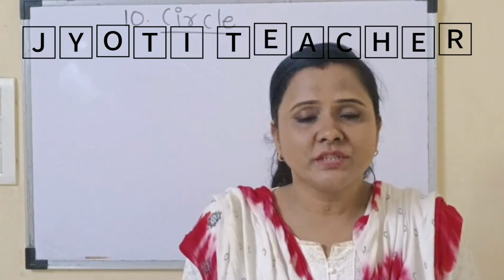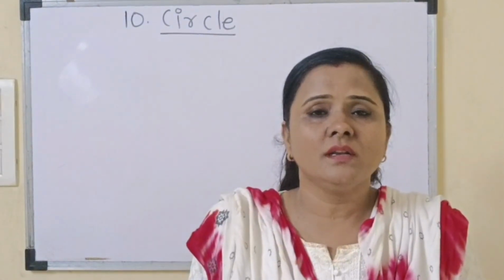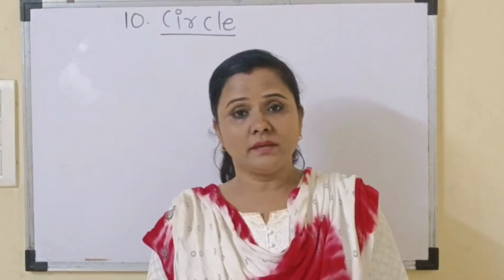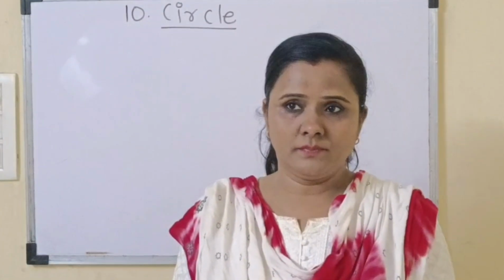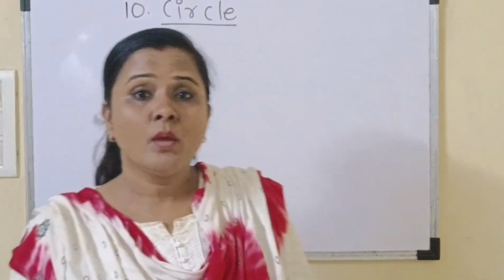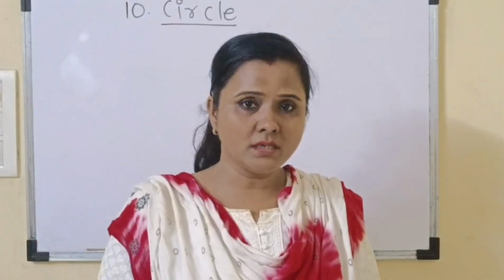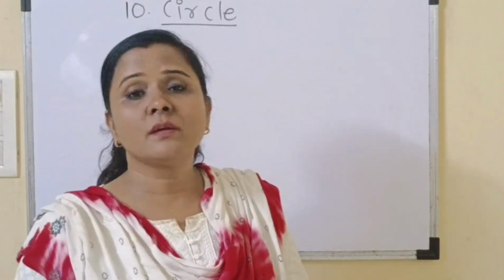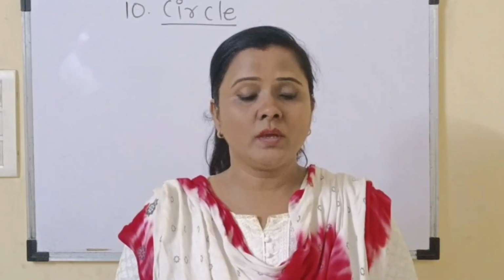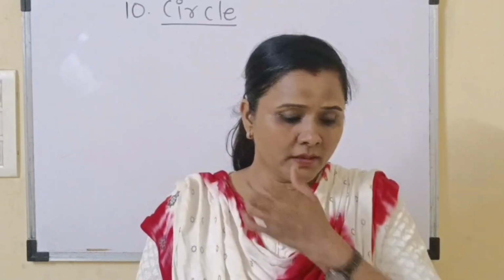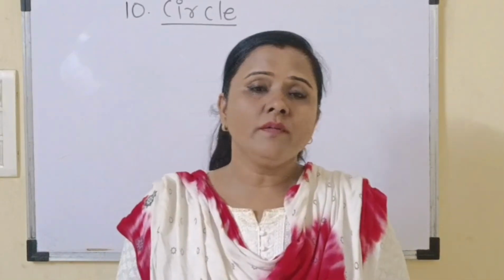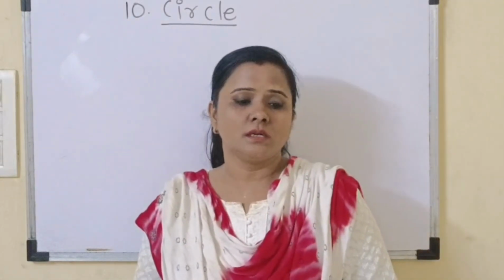This is me, your Jyoti teacher, and today we are learning about chapter 10 of CBSE board maths, Circles. Circle comes in your board exam with the triangle. It is worth 15 marks, and if you study the circle chapter, it will give you 5 to 6 marks. After that, I will give the question number also. But today we are focusing on the concept of the circle chapter.